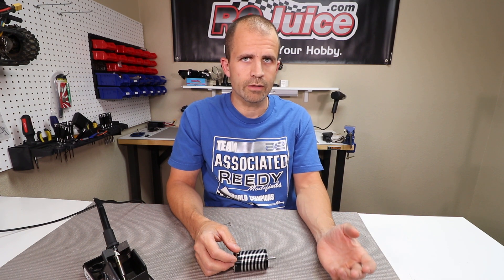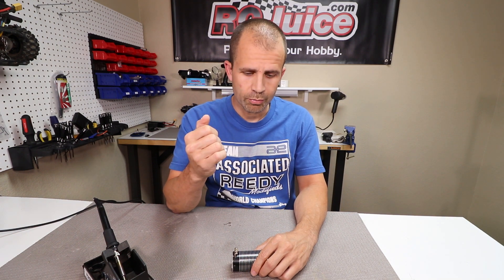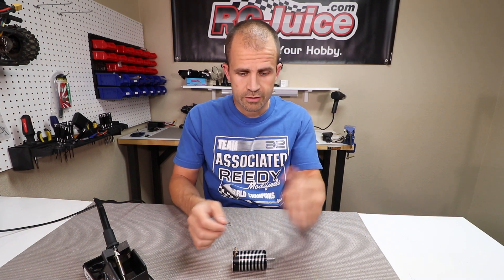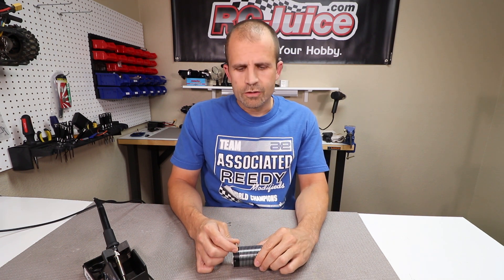So if possible, it's always best to clean off as much solder as you can from your surfaces when you're starting to solder again. Many of you guys have maybe seen those little solder suckers — it's like a little spring-loaded pen. You hold it next to your solder, heat it up, push a button, and it sucks up the liquid solder. But they don't always work so well.